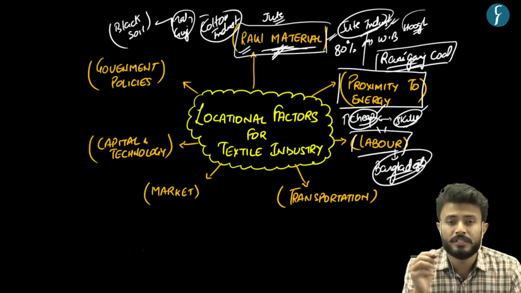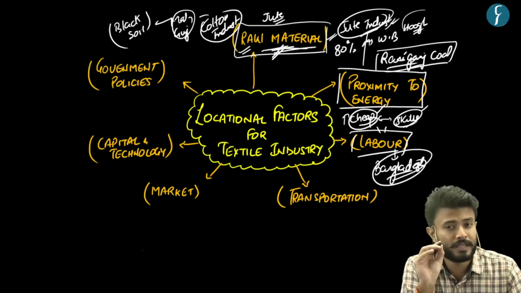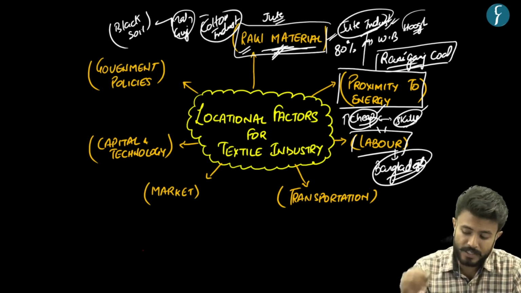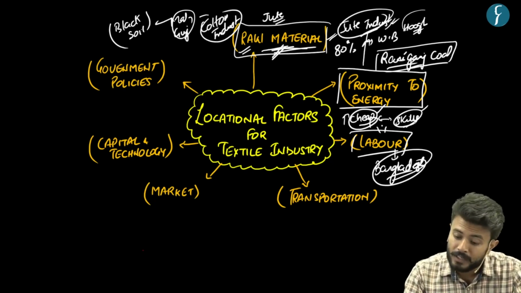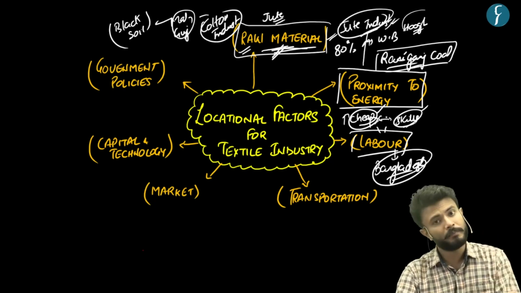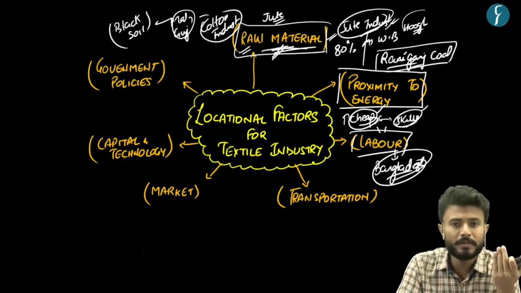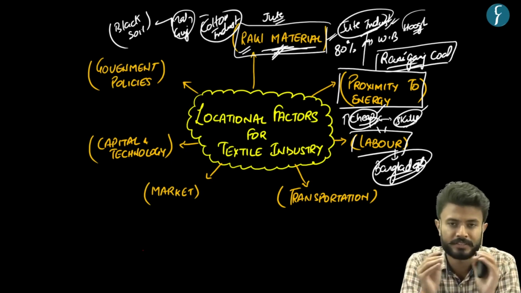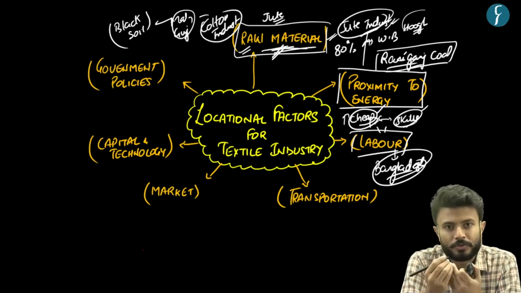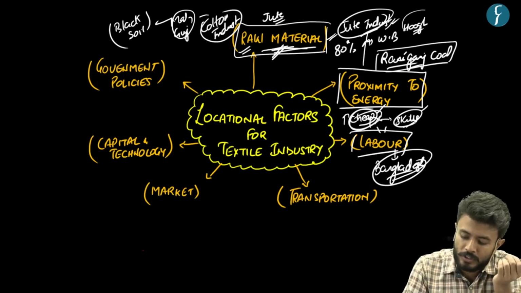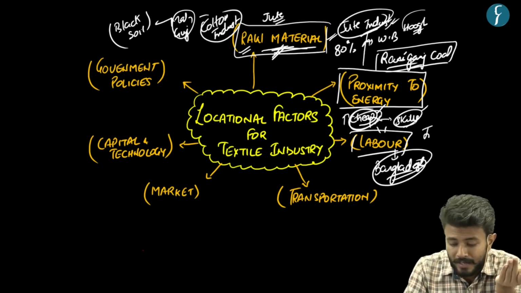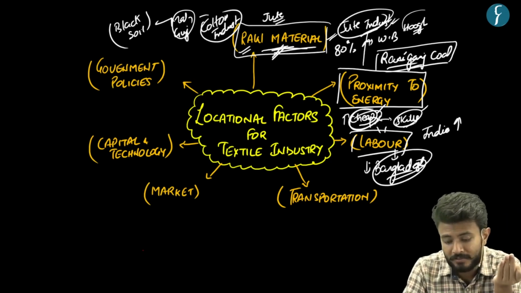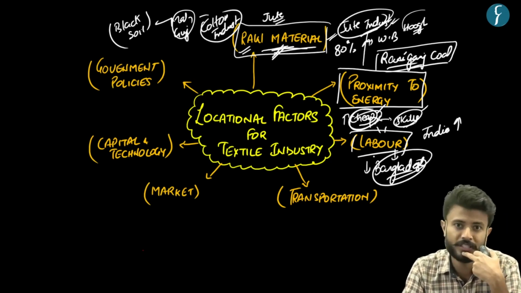Bangladesh is one of the toughest competitors to India when it comes to the textile industry ecosystem. One of the biggest advantages for Bangladesh is the availability of cheaper labor compared to India. So skilled labor is there in India also in the context of textiles, right? Cotton, jute, silk, etc. Skilled labor we also have, but when it comes to cost, the cost of labor in India is very high, right? And in Bangladesh it is low. So this is the issue.